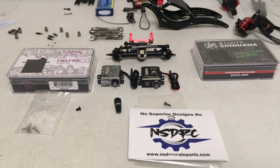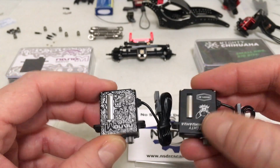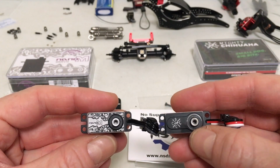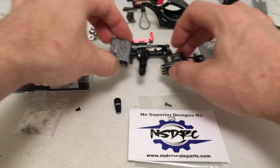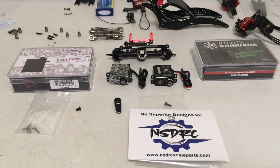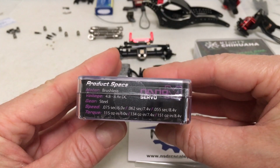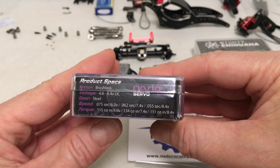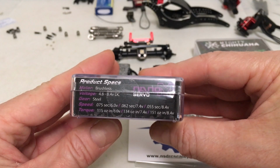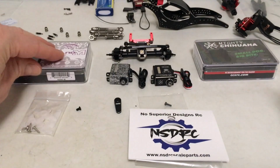So now I've got them both out here and they're both gorgeous. So this is really gonna be on looks alone. And I could really go either way, but this one is so pretty and well designed that it really deserves to be on a chassis build to be seen at all times. So I'm leaning towards that shift servo. Looking at these specs, this thing is just unreal. It's gonna be way too much for this build as far as weight. So I'll be running at 8.4 volts, so that's 151 ounce inches. But if you had no BEC, 115 ounce inches at 6 volts. That's insane. So just super strong.